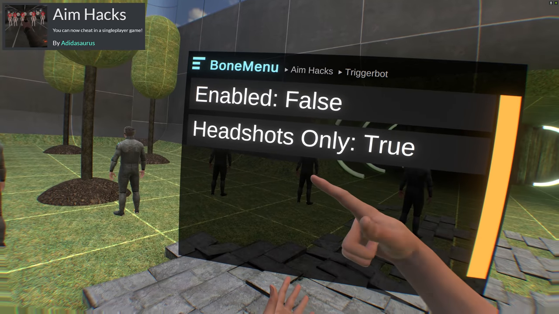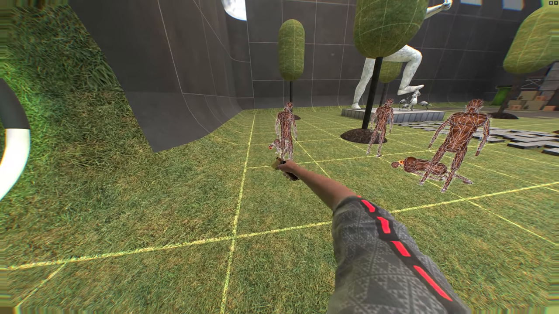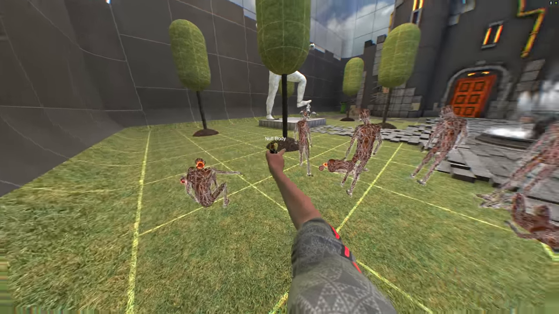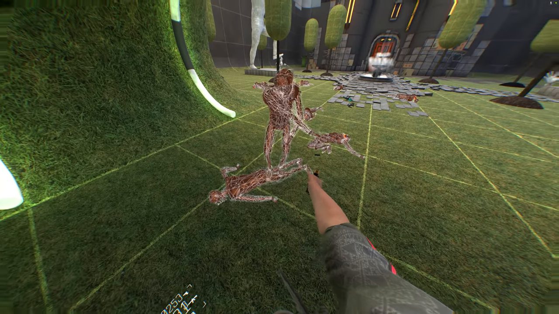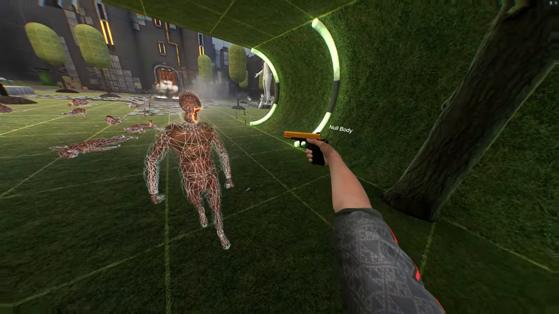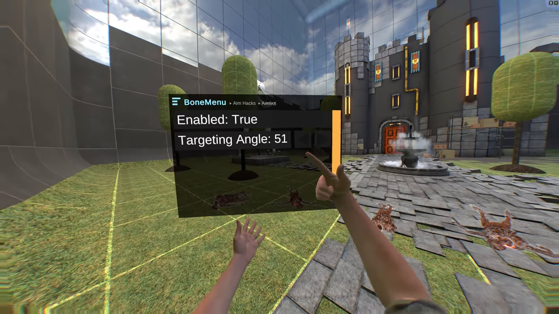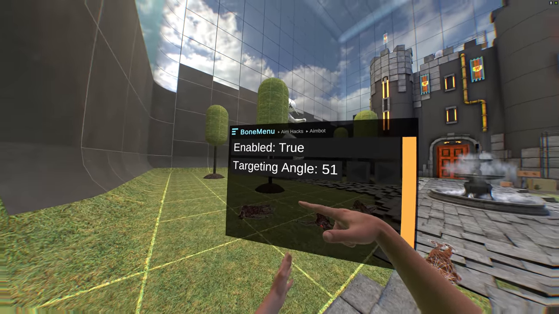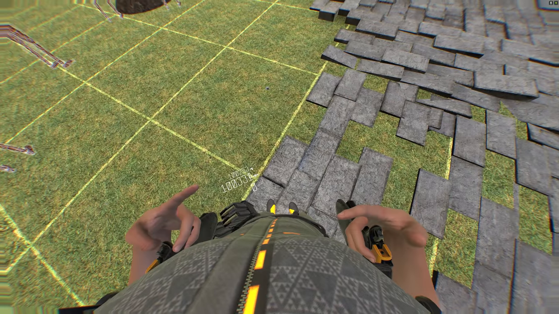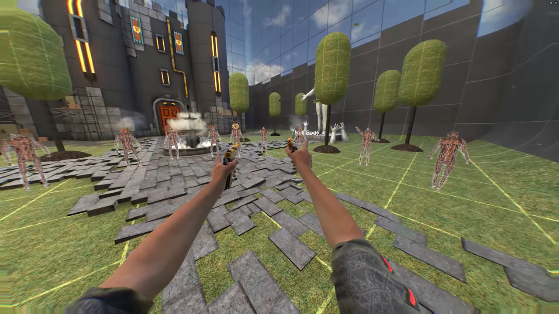Aim Hacks essentially allows you to cheat in Boneworks. This is one of my favourite mods as well. This mod enables two basic things, Triggerbot and Aimbot. Triggerbot makes it so when you're aimed at an NPC's head, your gun automatically shoots without you even needing to pull the trigger. Aimbot lets you set an angle, and then if you're within that angle on an enemy, the gun will automatically aim and shoot at the NPC's head. This one is shockingly fast.